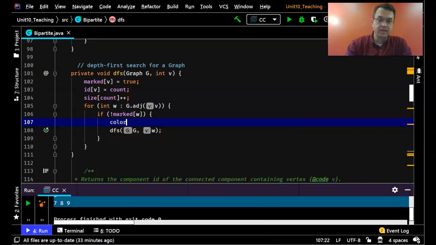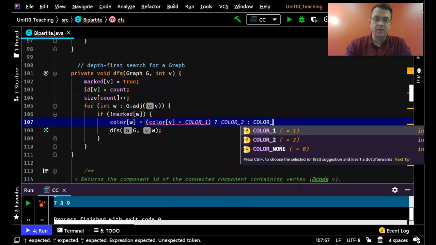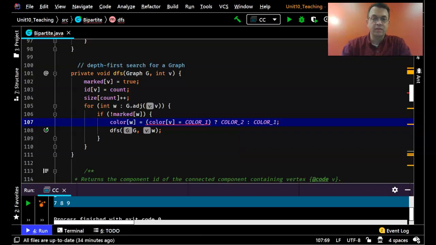So we can say color W equals, and we'll do a little expression here. So color V equals color 1. And then basically we'll say, okay, if it was color 1, set W to color 2, otherwise set to color 1. Because V is either 1 or 2, so set W to the opposite.